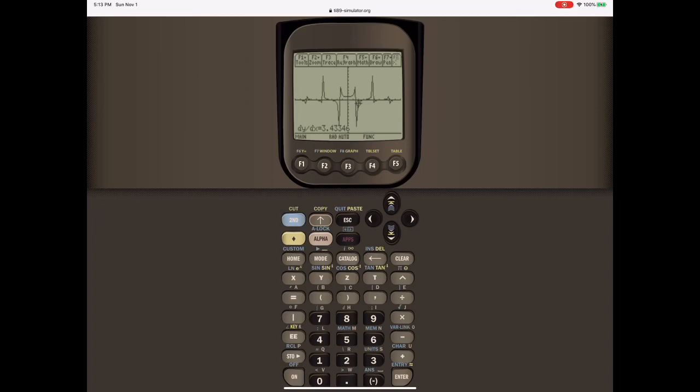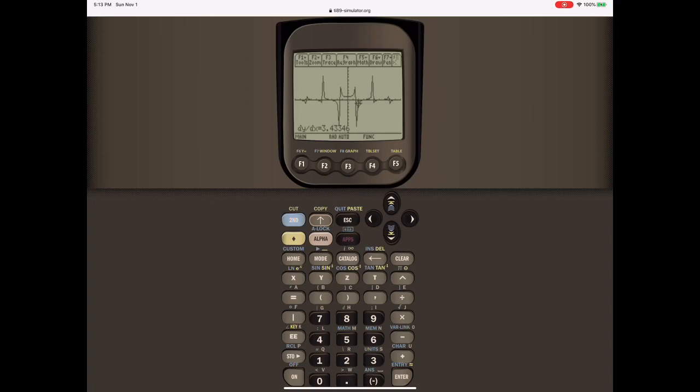So my derivative right now is 3.433. Now on the AP exam, you have to use a minimum of 3 decimal places. If it is a calculator question, a minimum of 3 decimal places. You could do more, but do not do 2. If you do 2, they will give you 0 credit for it.